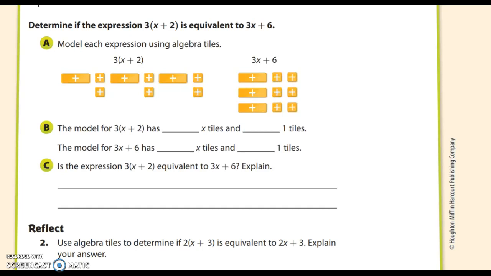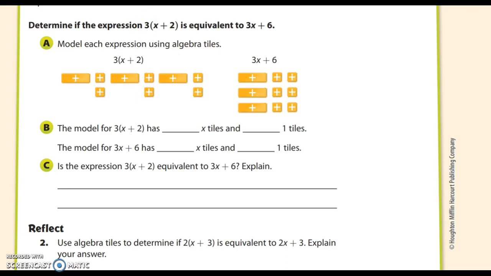Well, this should make sense too, though, because think about it. This one right here, x plus 2, just this part of the expression, x plus 2, this would look like this. There's your x, and there's your 1, and there's your other one. So that's x plus 2. Do you see how that's x plus 2? And then this right here means 3 of them. So if this right here is x plus 2, and there's another one here, and there's another one here, then 3 means you have 3 x plus 2's. Now the interesting thing about that is that if I reorder these, they're all the same.